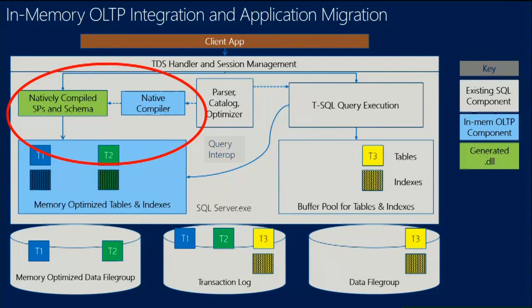Then in addition, we have natively compiled stored procedures. These natively compiled stored procedures can access only memory optimized tables, but they use native compilation to greatly speed up execution of the queries. So we actually take the query plan from the optimizer. This is compiled to a DLL, to native code, loaded in memory, and then executed.